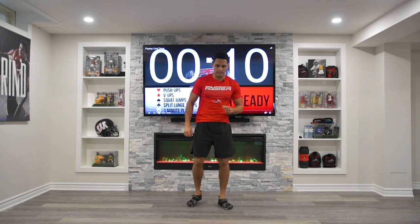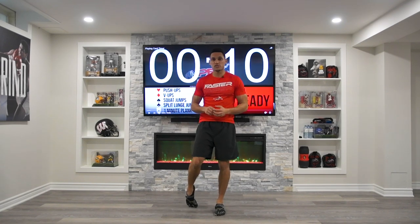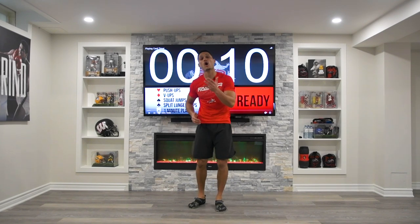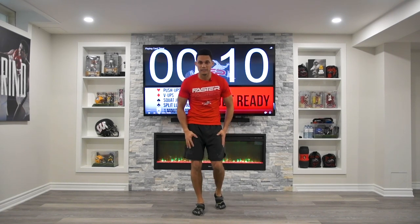Now, what I'm looking for in a rapid response run, 2-inch runs, we're gonna be on the spot, and you're gonna chop the feet as fast as humanly possible. But you still wanna maintain slow arms on this. So quick feet, slow arms. We're training the brain for just the lower body to move very quick, but the hands to move slow. So this really has to be the focus and intent of the exercise.